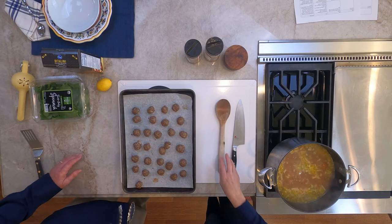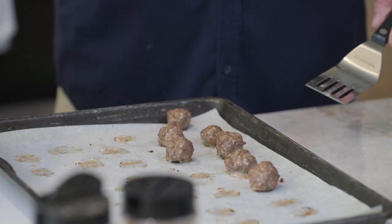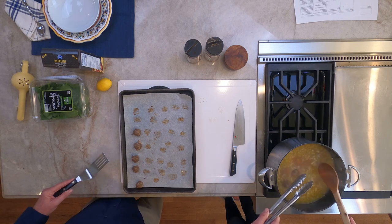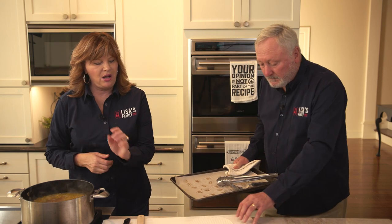Our meatballs cooked for 10 minutes — do you want to taste one? Delicious. I like the texture — they're perfect. Our soup has been simmering and the carrots are just getting a little al dente. Russell's going to put the meatballs in. The wedding is officially happening — the chicken and the meatballs are getting happy. From start to finish, because of the meatballs taking extra time, you're looking at about 30 minutes. If you skip that step, it's really just putting everything in a pan. I'm also going to add spinach — for those of you always trying to get your kids to eat vegetables, this is a great way to do that.